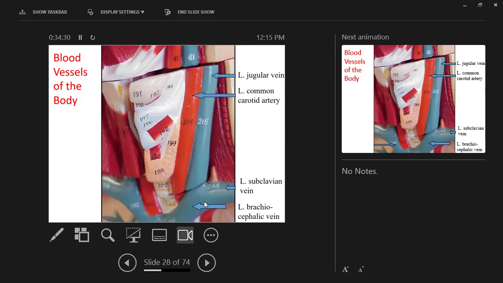Now, the reason we call it common is because on the left-hand side, that left common carotid is going to run up here to the carotid sinus, right here directly below your earlobe, below your mandible where you can take the carotid pulse, and it's going to split. One branch is going to go internal, and a branch is going to go external. It's going to supply the brain. So when you have the term common, it usually means it's going to split. And so we have the left and right common carotids coming up here, splitting and going internal and external to supply the brain. So there's the left common carotid artery.